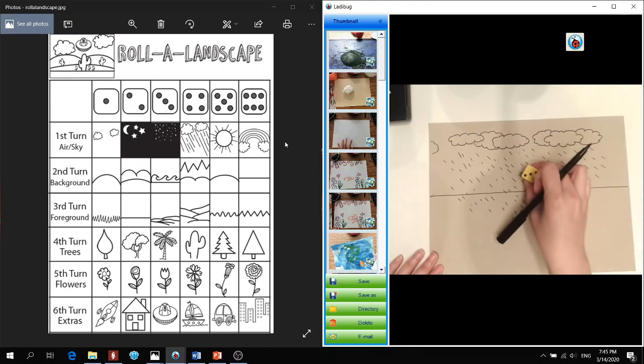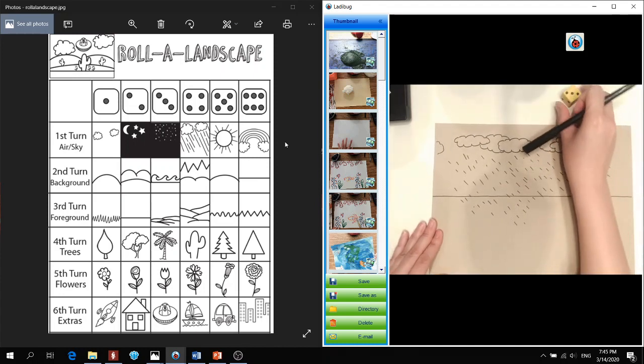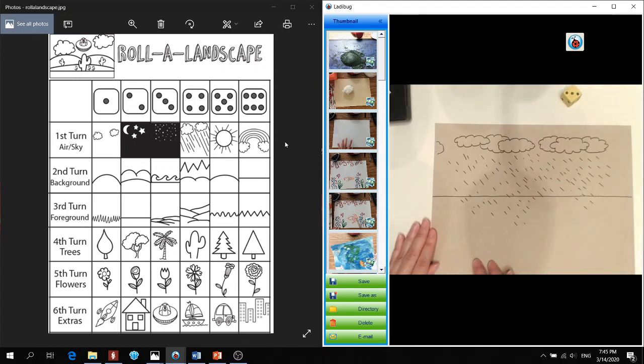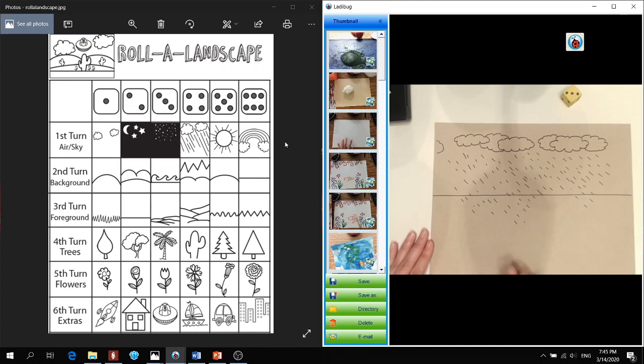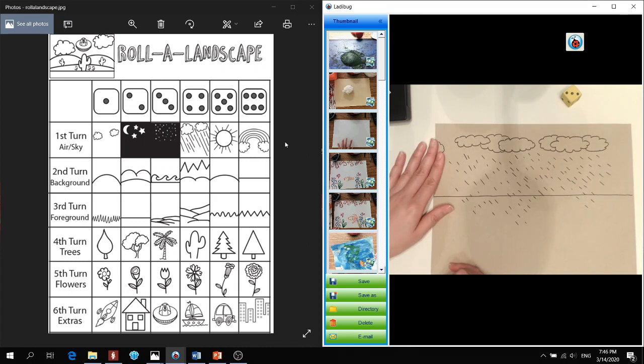And then I have a 3 for my next roll, which is foreground. Foreground here would be like the grass, mountains, leaf, bushes. Okay, so I'm gonna add some of that here.